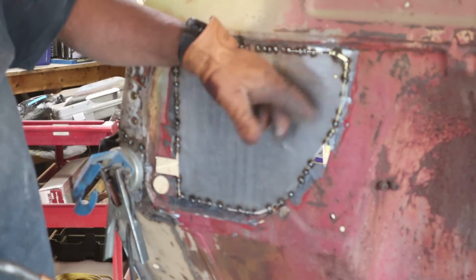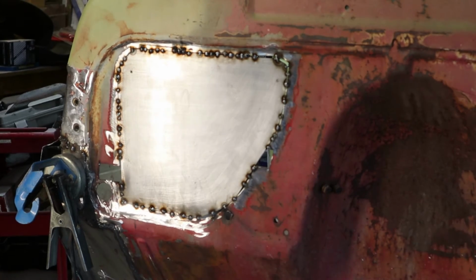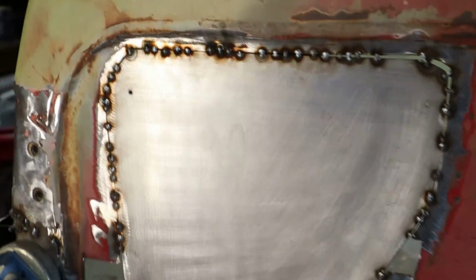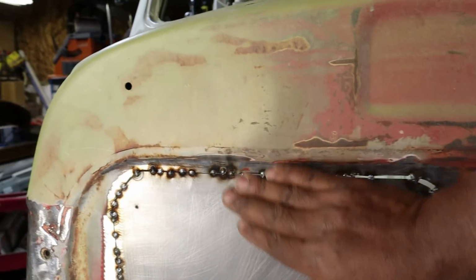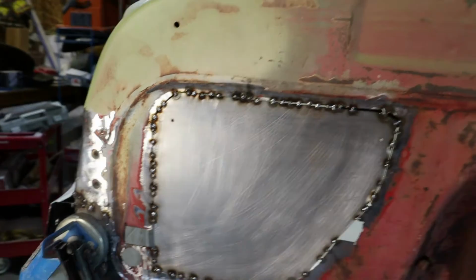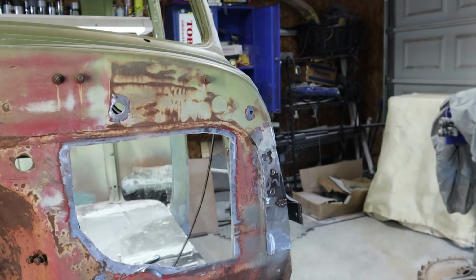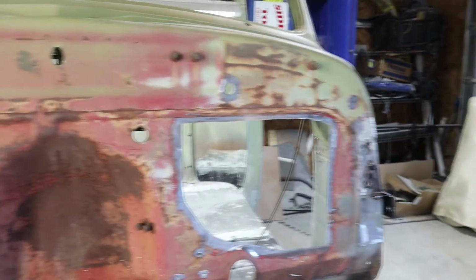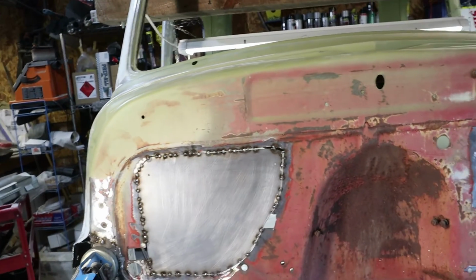Now I'll actually weld them a little closer to each other. You get them closer and closer. All right, crew, I'm going to take you guys up a little closer. Like I said, you guys should know by now this is a tedious process. I think this is going to be all for today because I do not want to warp it. I'm doing such a good job right now with everything. But I will set this up so I have that ready for tomorrow. I think we got a lot of stuff done today, so that's good.